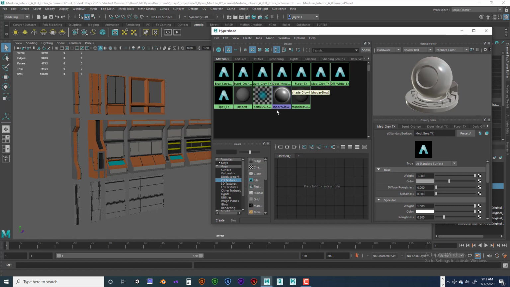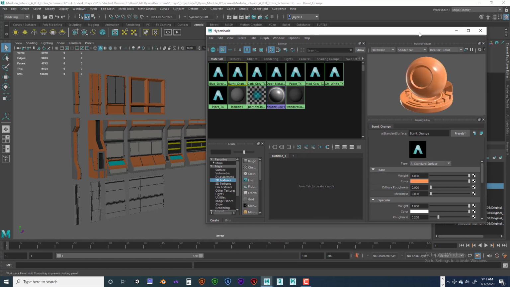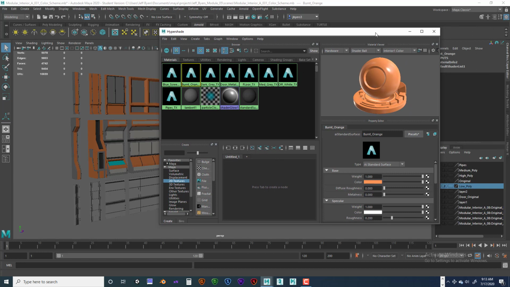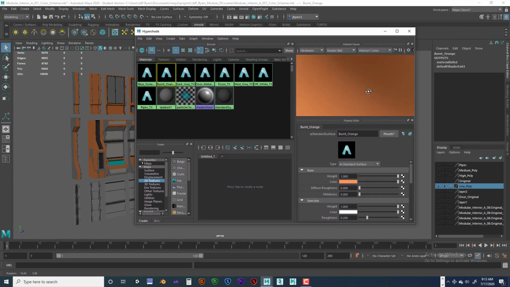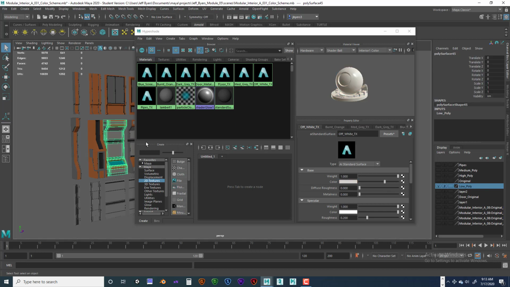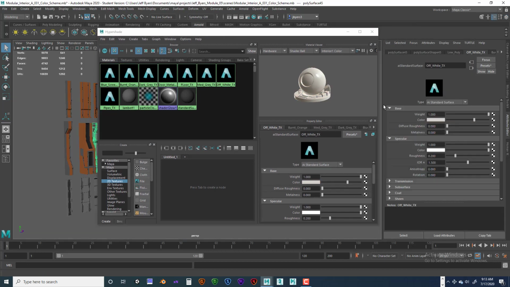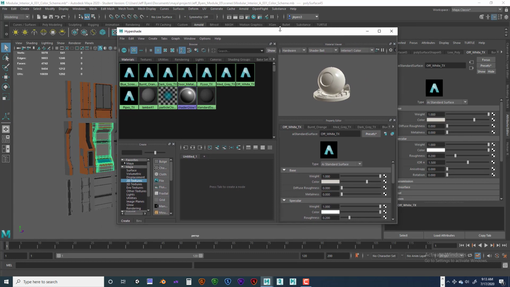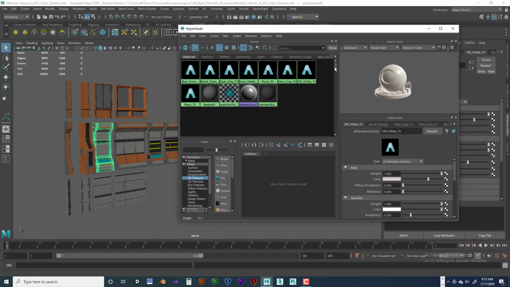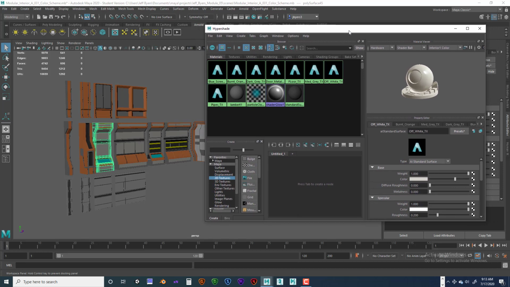But one thing I really like about the Hypershade is that it does give you a preview, and you can rotate around in there as well, zoom in and zoom out. You can also go from hardware to Arnold. I really don't see a difference. Obviously it has the same things in here that I have over here. So if I select an object and press Control A, this allows me to go into my texture as well. So I don't go into Hypershade unless I actually have to.